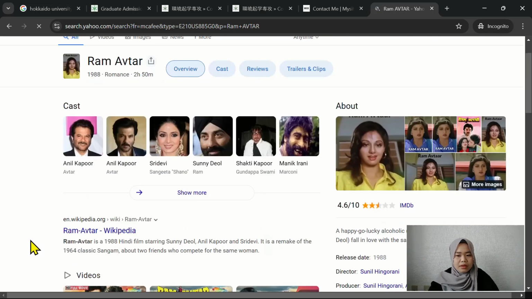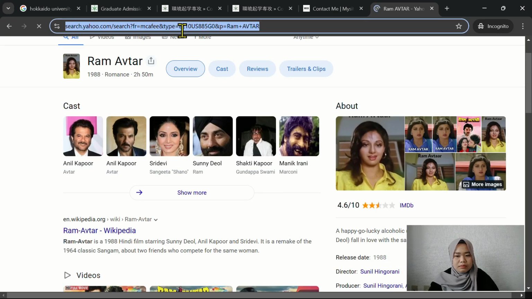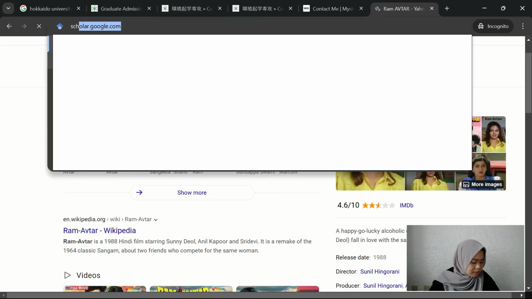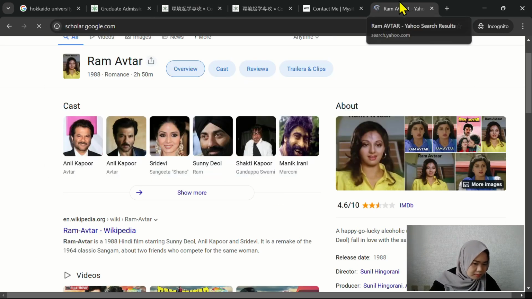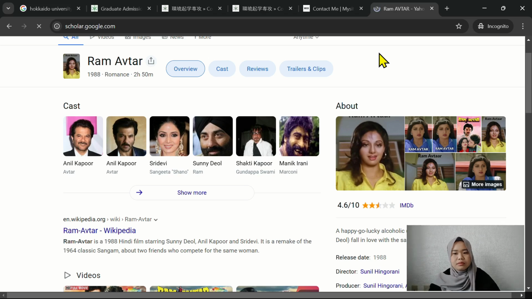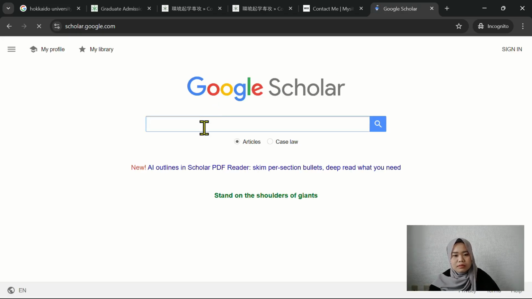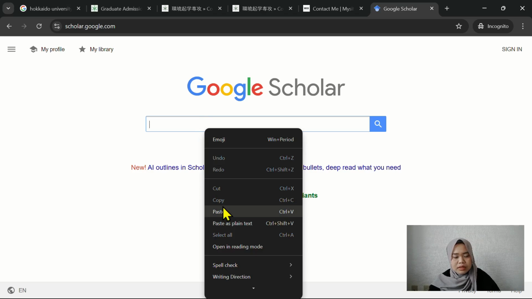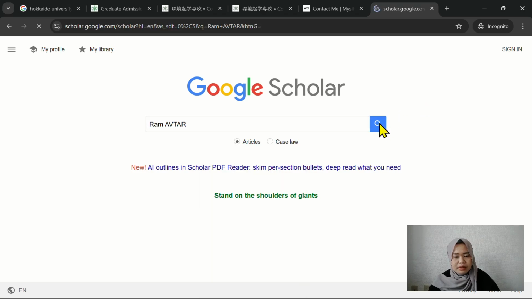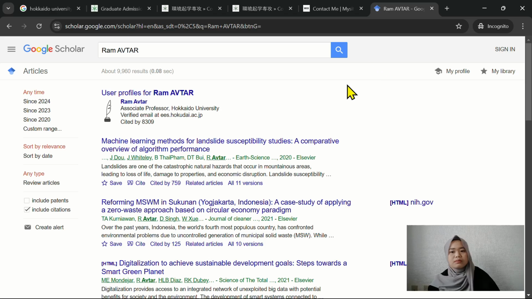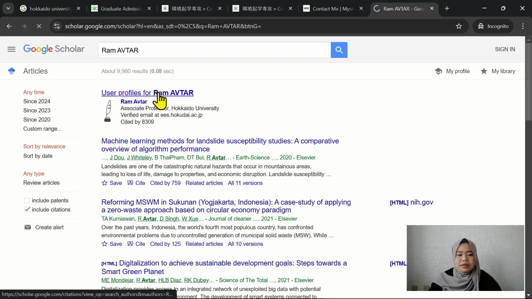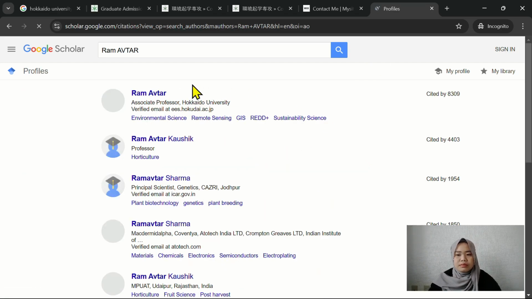So you can just paste and go. It shows up with a lot of his research.